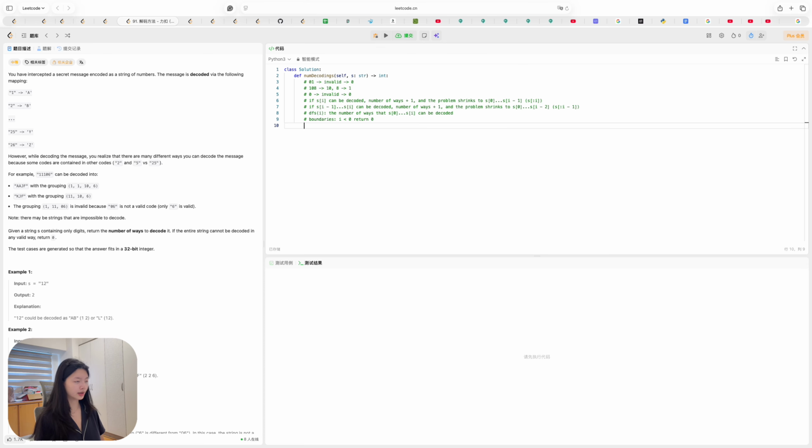To implement, if i is smaller than 0, return 0.